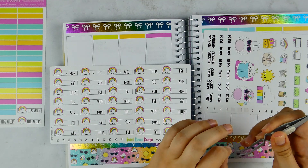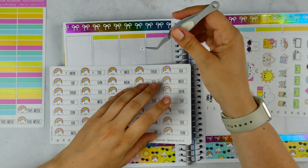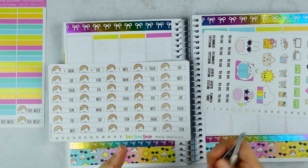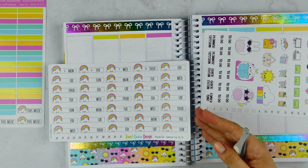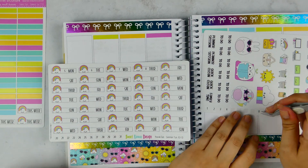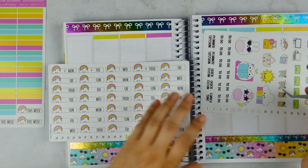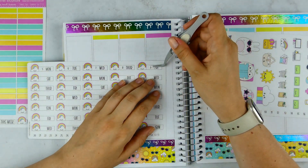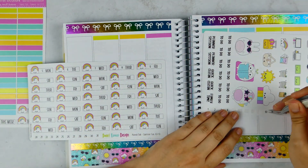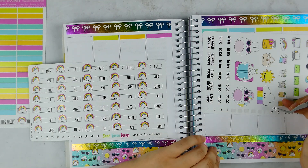Their love for each other is really incredible. It was tough for all of three days and things got easier really quickly after that. The juggling of two children physically — getting them ready, out the door, laundry — that stuff is not very easy. But as far as the emotional impact it had on Jensen, that was over pretty quickly. It was a lot better than I had anticipated, so on that front it's really good.